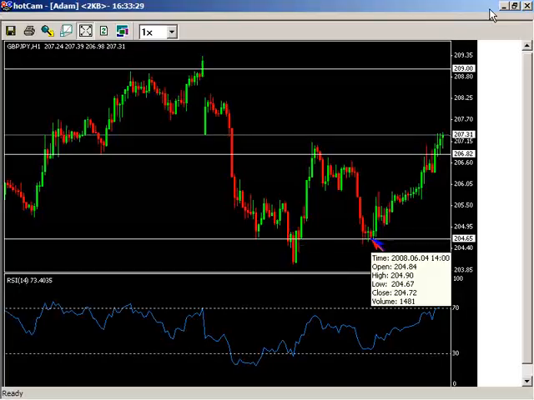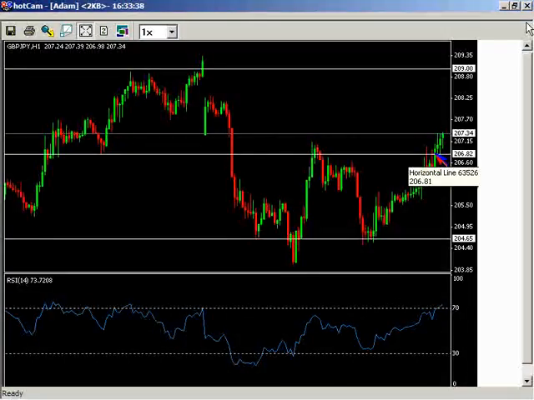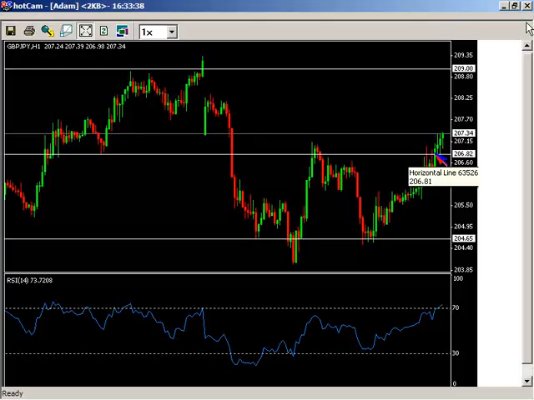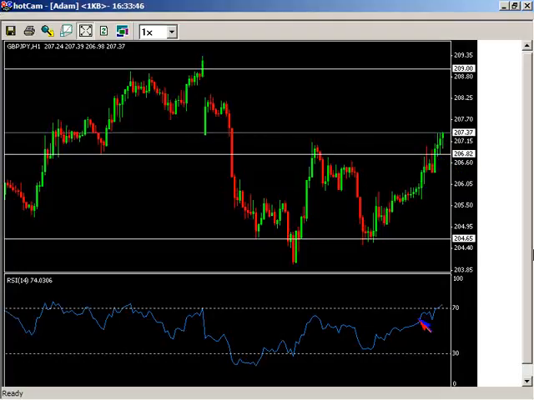If we had stayed long, guess what? We probably could even have added to this trade at this point. Is it too high to buy? It's never really too high to buy, as they say. And obviously, to get out of this trade, the RSI gives 2 criteria. Either the RSI crosses back below 70, then I'm going to get out of the trade. Or if we hit this 209 level and show signs of resistance, I might get out of the trade as well.